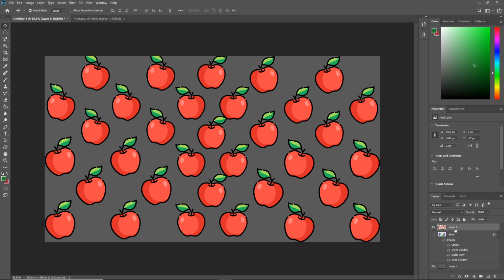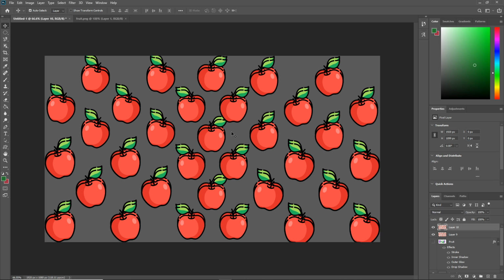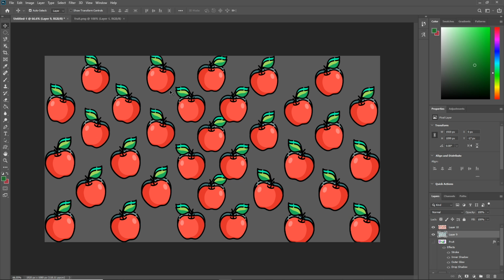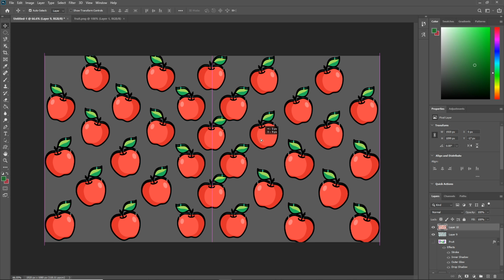What we could do is copy them and paste them again. And now we'll set the layer below, and then we'll go Image and Auto Color. And that kind of gives it like a blue hint, which is pretty nice. I like that a lot.